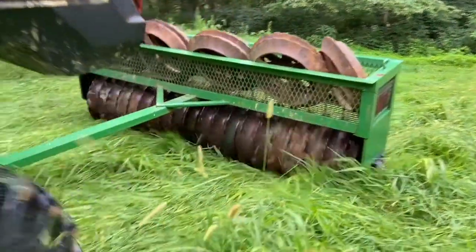We can check that off the list. That's done. That's not too bad for what I did with it. I came in here, sprayed it, waited a day, then came in and seeded it, then rolled it with the cultipacker. It's all coming up. And like I said, there's still some weeds coming up, but it's doing what it's supposed to do. I like it. For no more effort than I had to put into it, no more I had to spend on it, I'm definitely okay with it. On to the next chore.